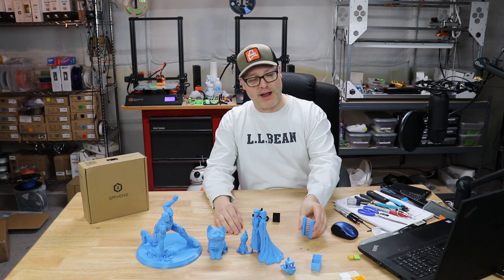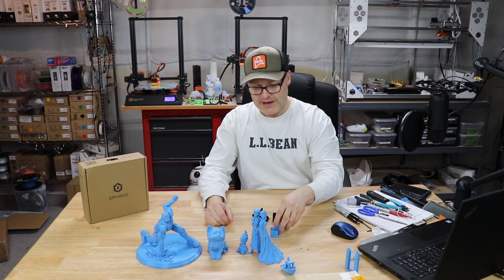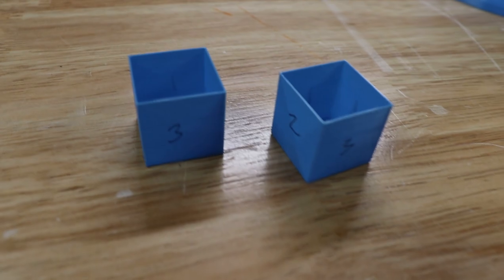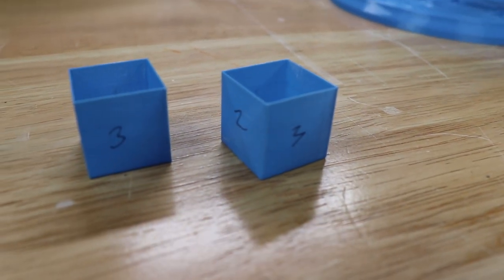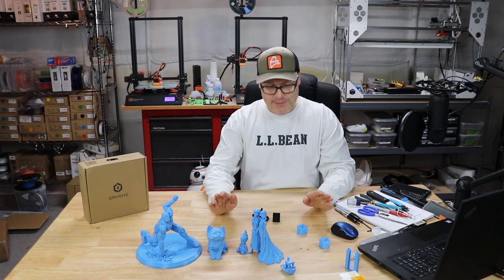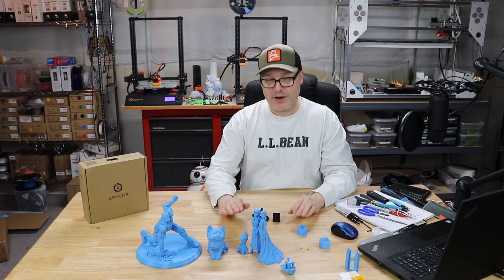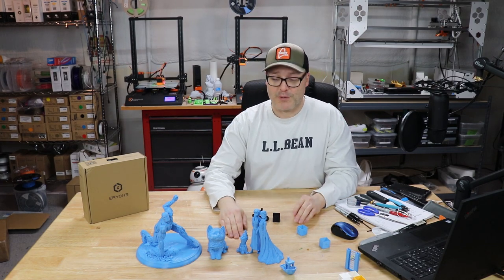After the temperature tower, I did what I always recommend, is I did some extrusion multipliers. So I did the first one. As you can see, I've got it all numbered over here. I have my handy dandy calipers to figure out what my flow was. And then my second print came out way better. So on my Simplify 3D profile, I wound up with an extrusion multiplier of 93. If you're using Cura, that'd be 93% flow.